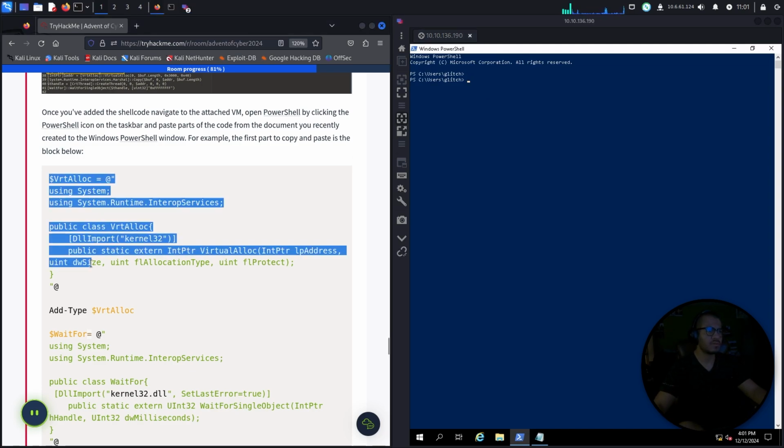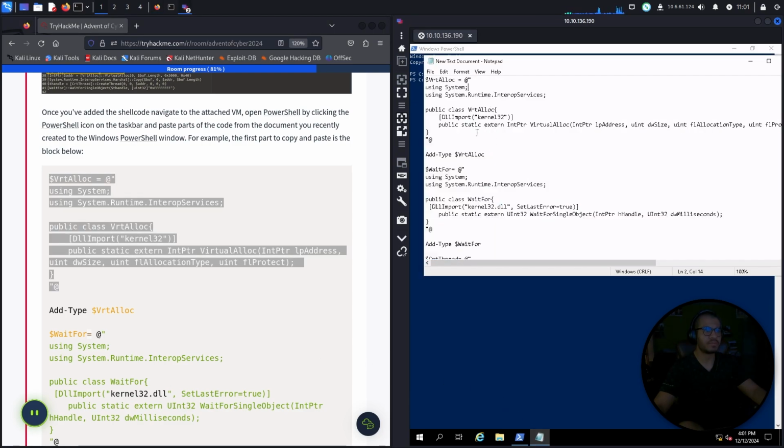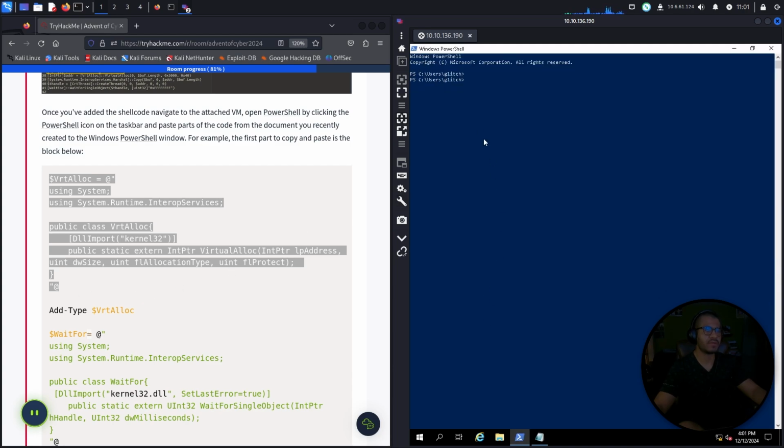Maybe if I just do it like public class, then add type, right? So let's try the first thing first. The first block. What now? Okay, now it seems like it worked. So now if I just put enter, then what? It stopped working.